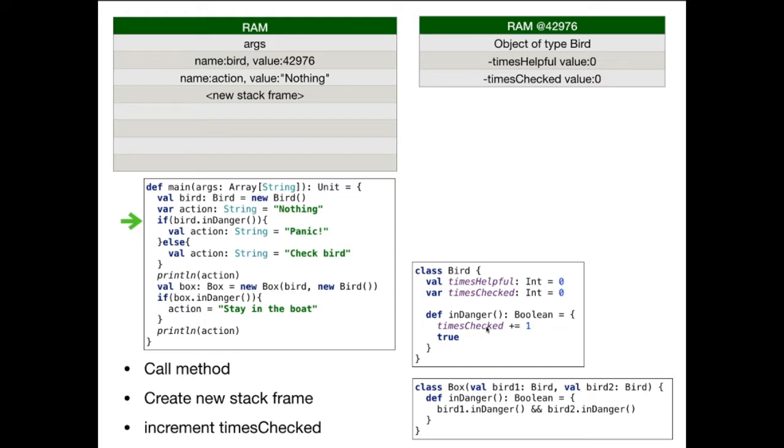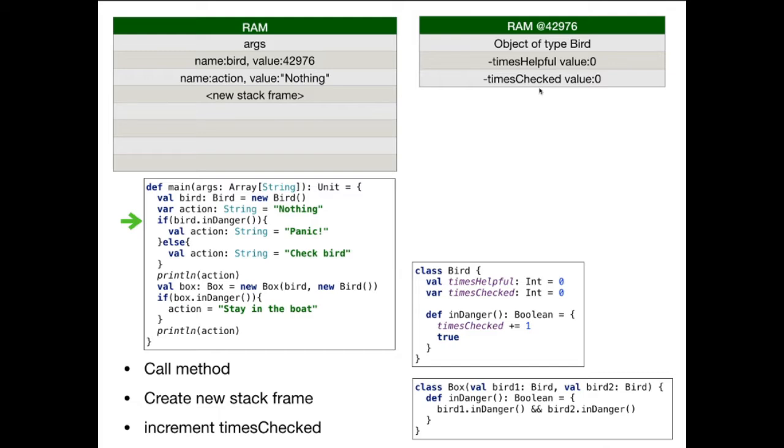That's going to access timesChecked, and I should have added this. I could put this dot timesChecked just to make it clear that this is a state variable that I'm modifying. So I'll go to timesChecked. Since I'm calling this from this object, the reference of this, or when I leave it off, the variables that I access are going to be the variables attached to this object, the calling object.